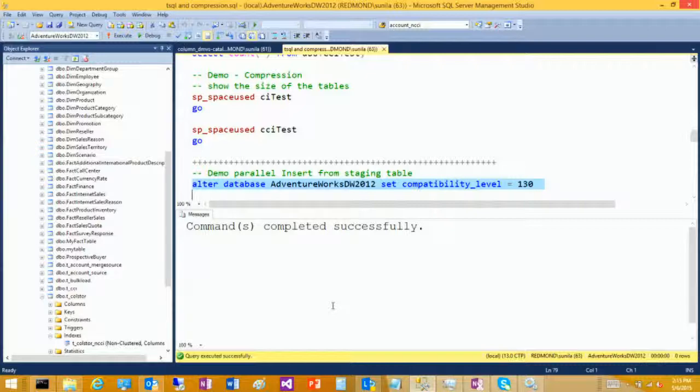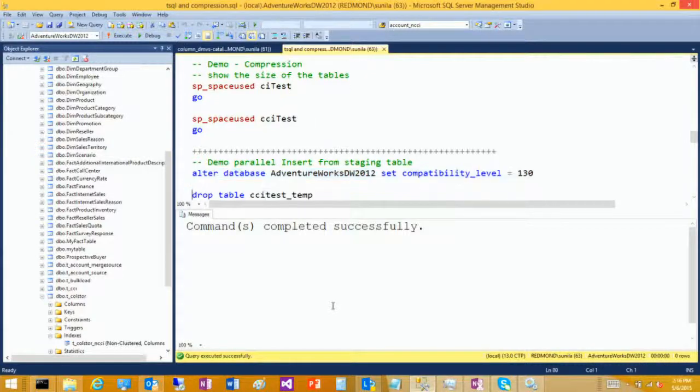Okay, so what I want to show you now is moving data from a staging table into a column store table, and I want to show you this is in parallel. This is something new in 2016, and that's the reason I enabled the compat mode 130. Now this compat mode is a very interesting thing, and what I want to say to you is anytime we have a new query plan, it is only available to you through the compat mode, because we do not want to regress customers migrating from 2014 to 16 because of query plan change. Okay, so you have to enable this compat level flag.